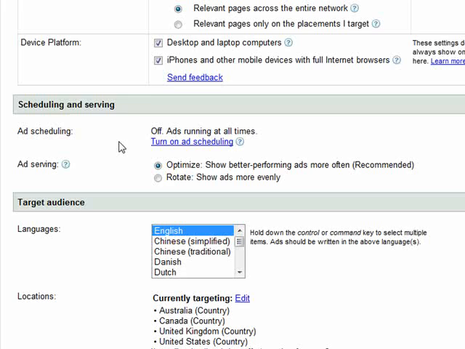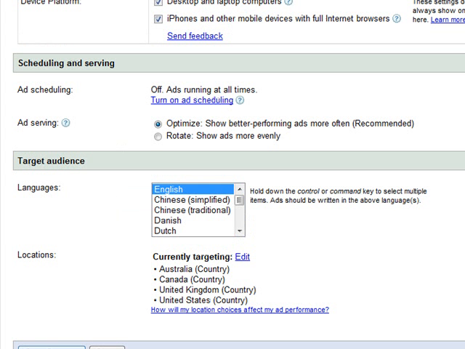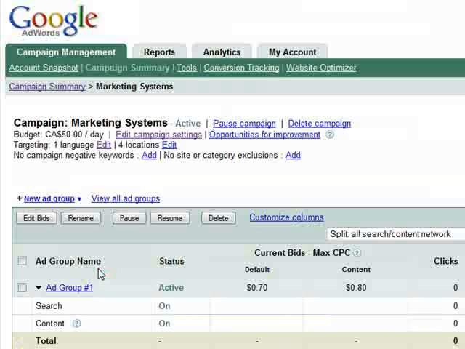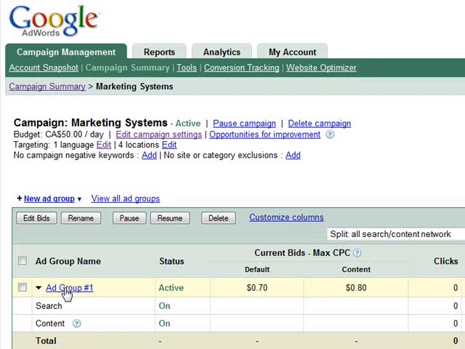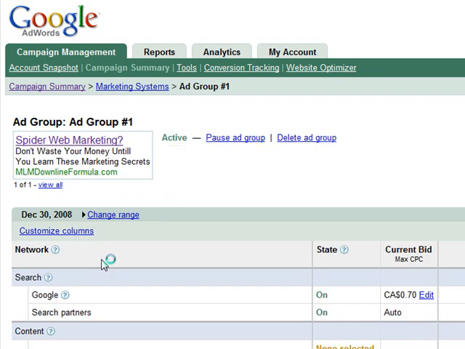And also scheduling. You can schedule it here and change your languages and your targeting. So I'm just going to hit Save Changes. That's all we needed to change right now is the name. So there we go. We now have our campaign marketing systems, and here's our first ad group number 1.